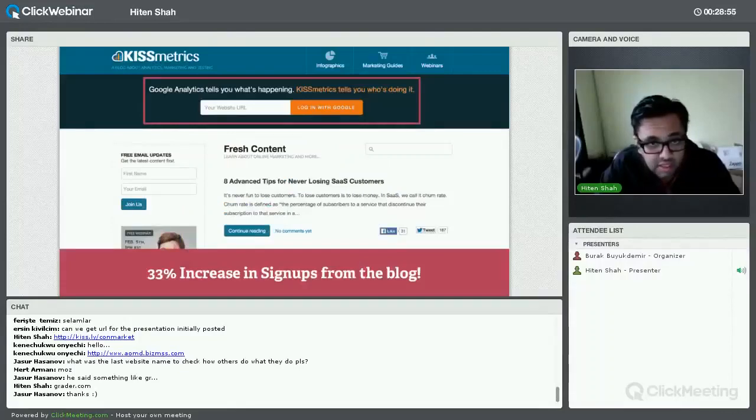And then this is the final conversion thing. Once we added what we call a welcome bar or welcome mat to every page of the blog, we got a third more signups, so 33% more signups from the blog, just because of adding this across the whole blog, including the login with Google, the same message, and the URL box.